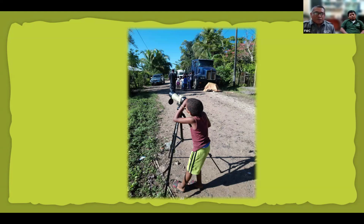It's very interesting to see a young boy trying to see through binoculars and also with a scope, because you know that you really have to fine tune everything. But once we manage to spot a bird, and you know birds are moving all around, what we do is walk around the village with binoculars and the scope and try to teach them and train them how to use binoculars and appreciate birds. Next slide.